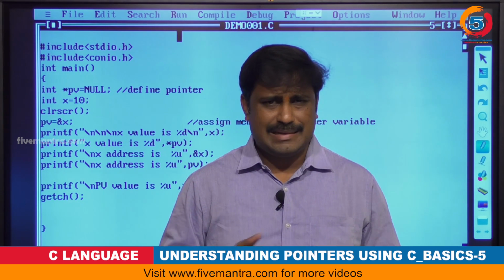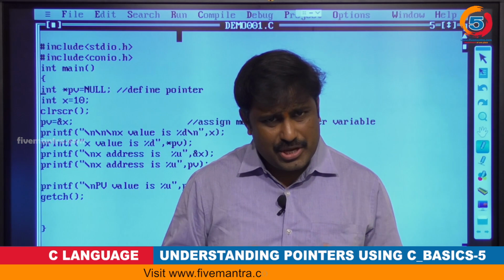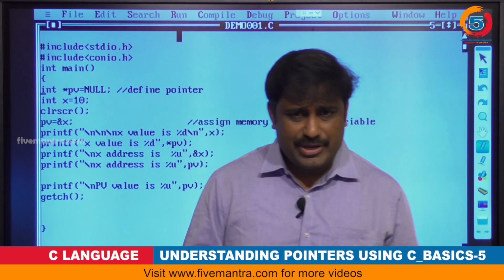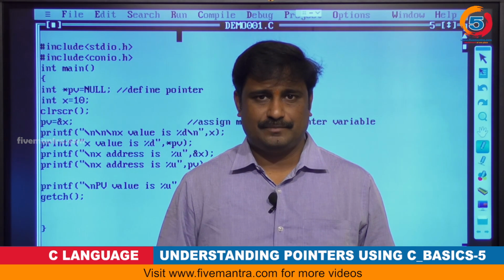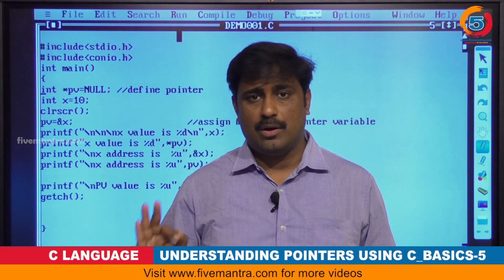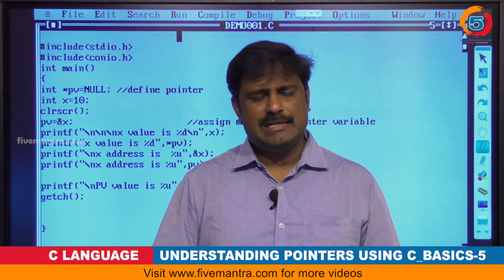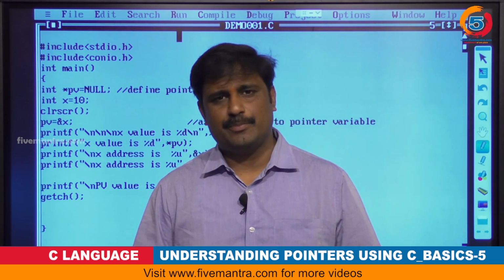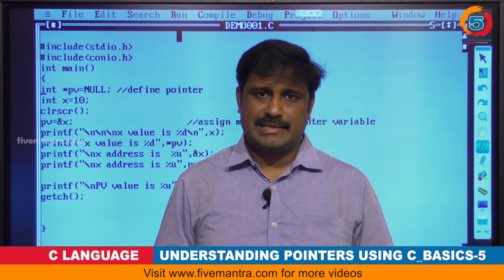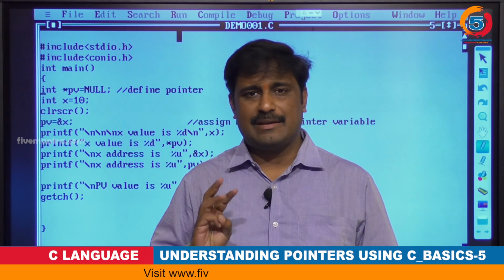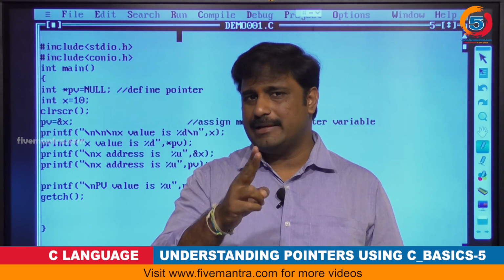Why? What is the need of this? If you see, is any size changed for a pointer variable? No, everything is the same. Size is the same for all pointer variables. Remember, it is an important one. Either it is a character pointer, integer pointer, structure pointer, array pointer, pointer of pointer, or anything, the pointer size is the same. Either 2 bytes or 4 bytes based on your operating system, right?